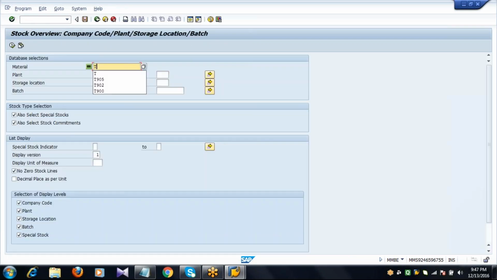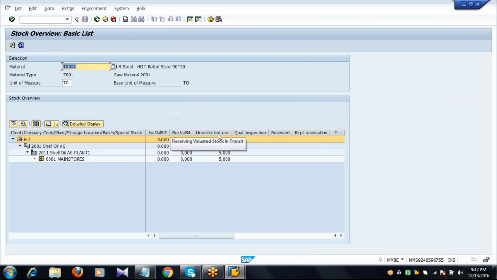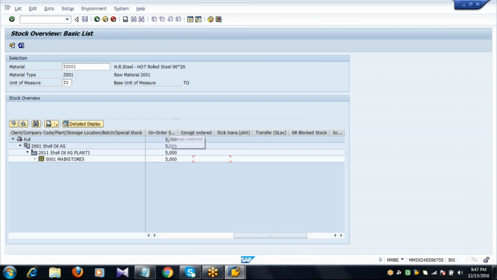Enter material, plant and storage location. Execute. So the stock is 5 and on order stock is 5. So the company has received only 5 tons of the material. Keep this screen as it is.